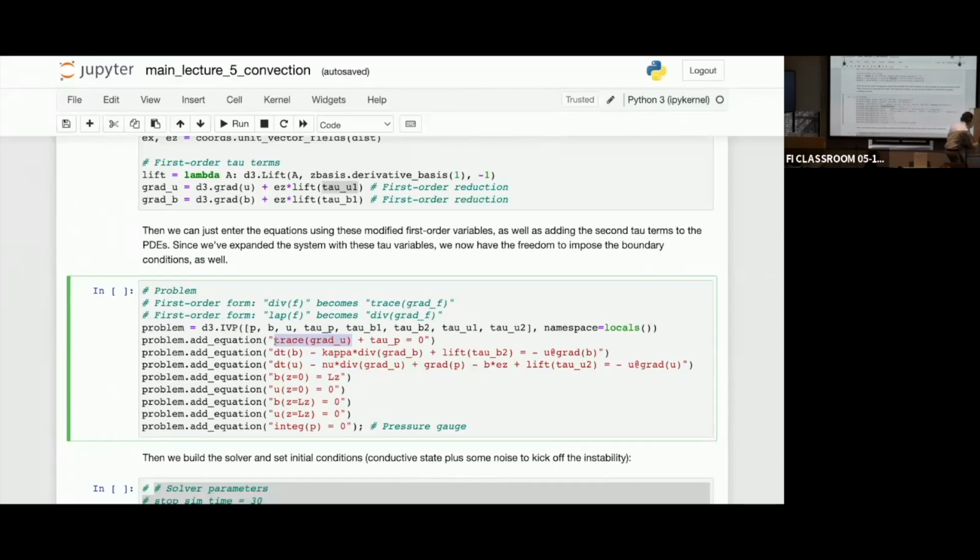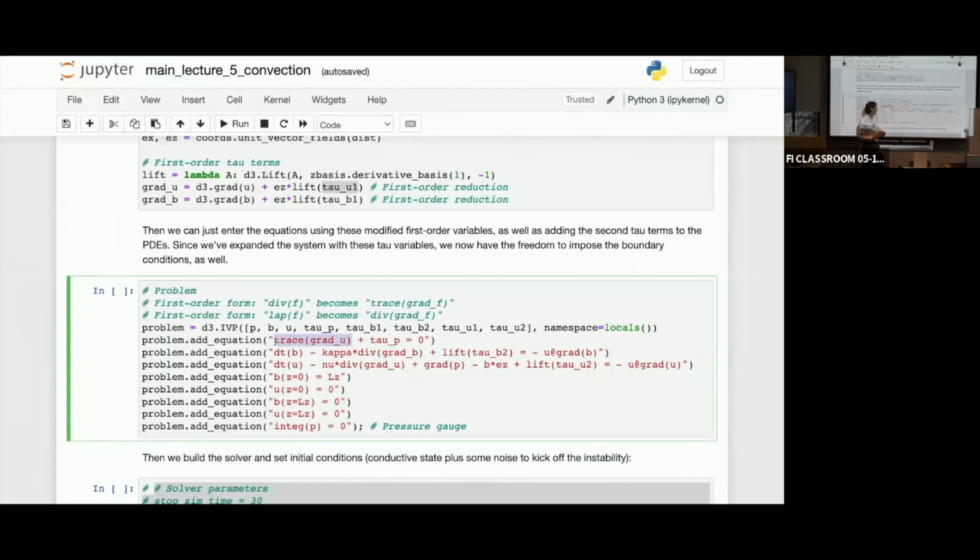If you take the volume integral of f, it's not always going to be 0. In this case, it is 0 because f is just 0, so the volume integral of 0 is 0. But in terms of the linear algebra, the system needs to be well posed even if the volume integral of this was not 0.